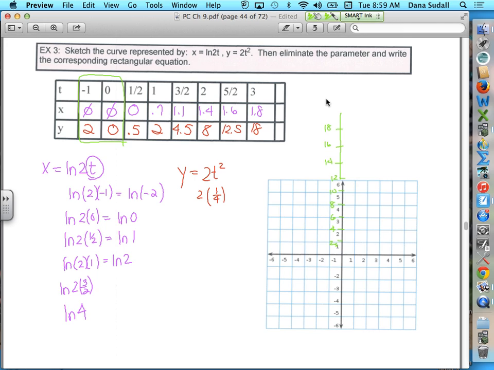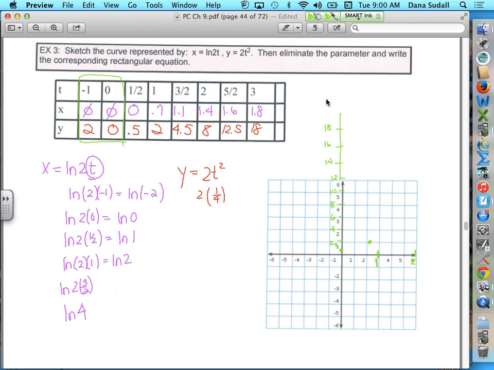All right, and then my x values only go from 1 to 2, so I'm going to change this. I'm going to make this 1 and make that 2. All right, so if we plot these points, then we have 0, 1/2, so it's about there. We have x is 0.7, y is 2. So 0.7 will be right about here, and y is 2.